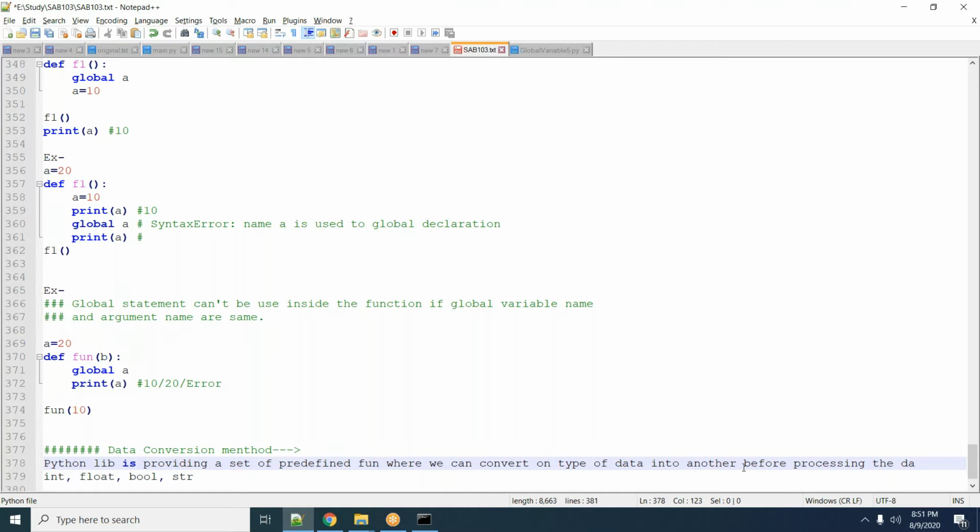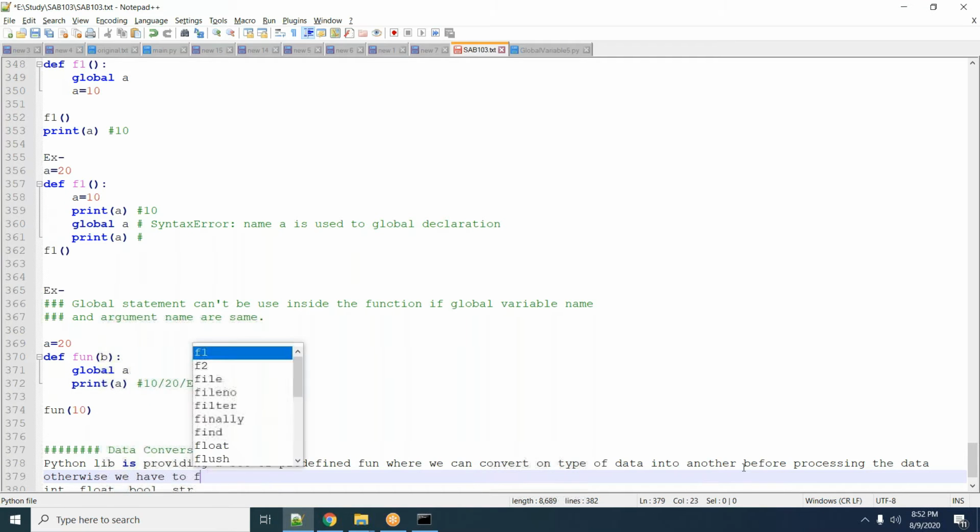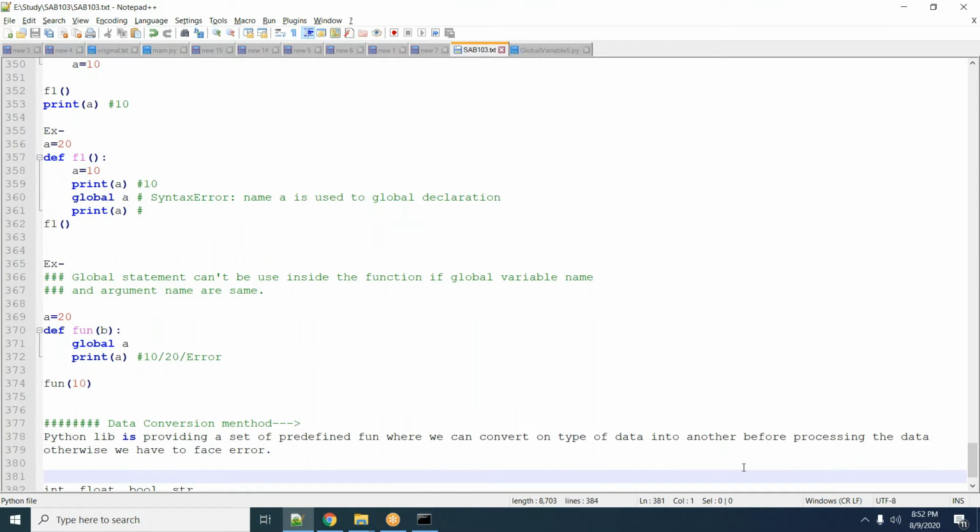Otherwise we will have to face an error. Now what does it mean?